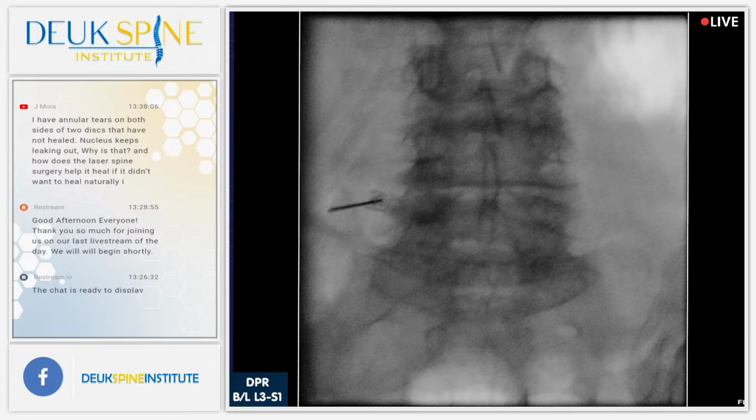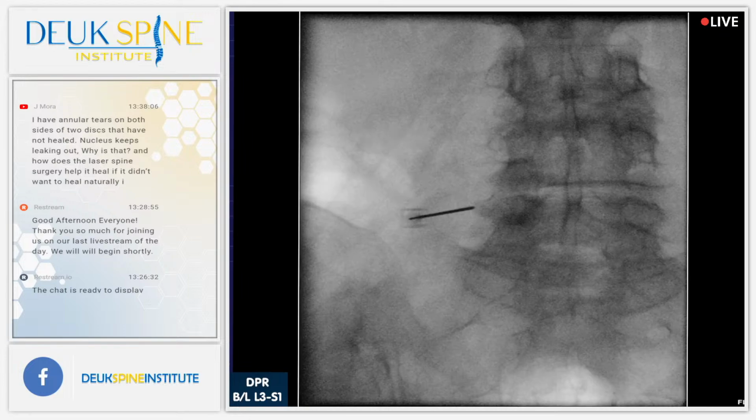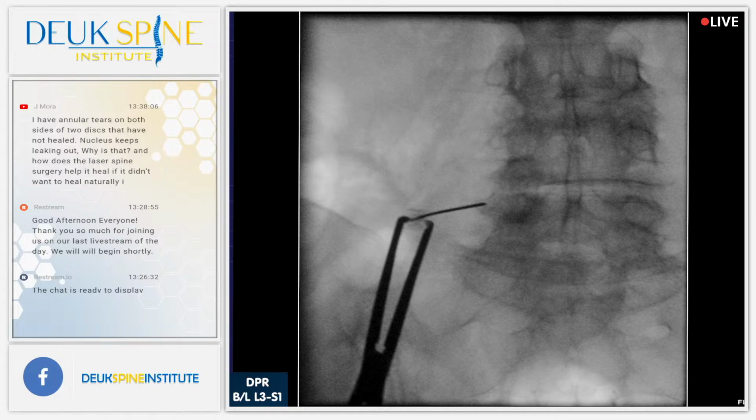Come to me a little bit. You're too far to you. All right. Yeah, I see it. Show us the target. That's correct. Maybe a little bit medial to that, but that's pretty darn good. Shot? Yep. There? Hold on, let me just feel the bone. Yep, we're there. Let me have the coker. All right, shot. That's pretty much perfect right there.